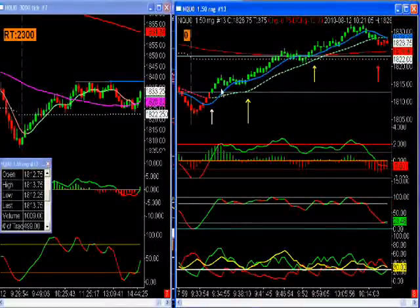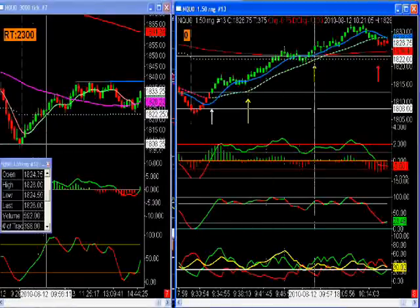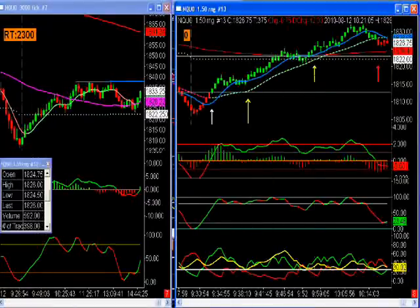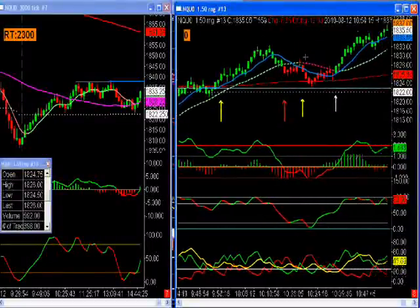If you managed it differently and just took something off the table in hopes of getting another re-entry, that would happen here when your histogram goes back to green. You could take that and you have room still above your head. And then you do get presented another opportunity here as well. I'll give you the times on those. That was 9:39, and then this was 9:57, and this was above the 50% fib retracement. So you had two opportunities to get in there if you did not take the first entry.